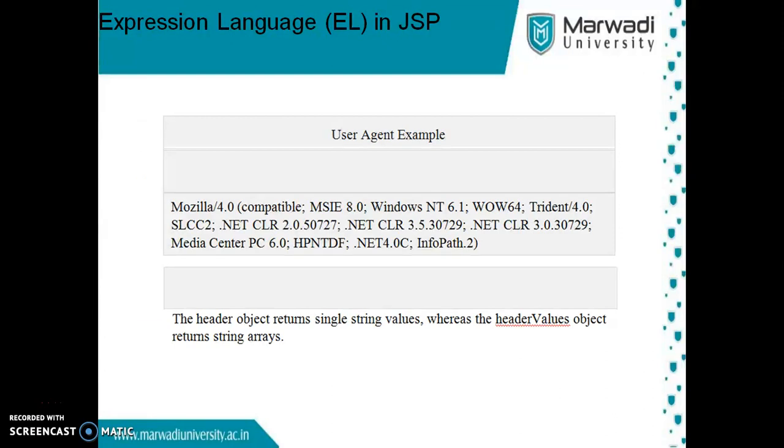On your screen you can see the user agent information. It will give you information about Mozilla Firefox, what kind of .NET version you are using, and what kind of system you are using. Likewise, you can get the details about the header. Header user-agent is one of the attributes of the header.